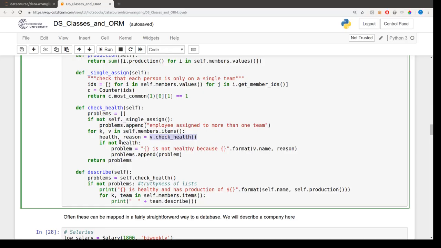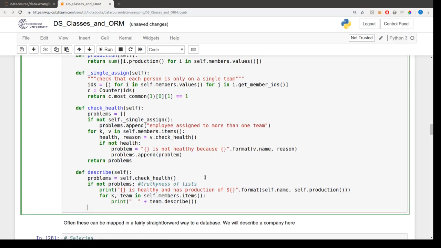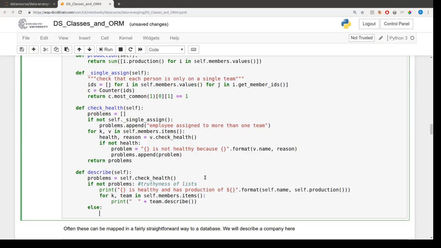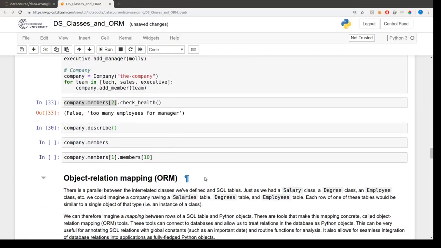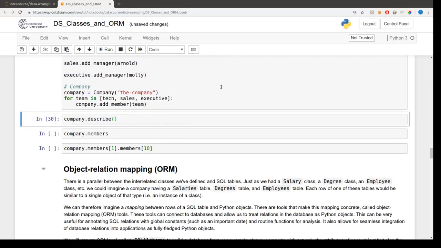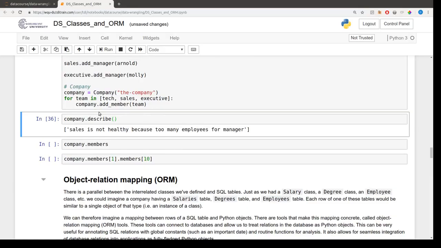And if the team is not healthy, again, we append that problem to the problems, and finally we return problems. I see. Here, if there are problems, we don't print out anything from describe. So here we could add else, print problems. Maybe not the prettiest solution, but an easy one.